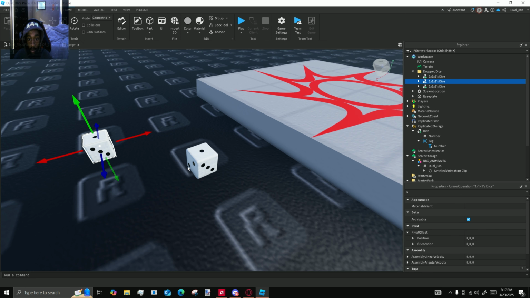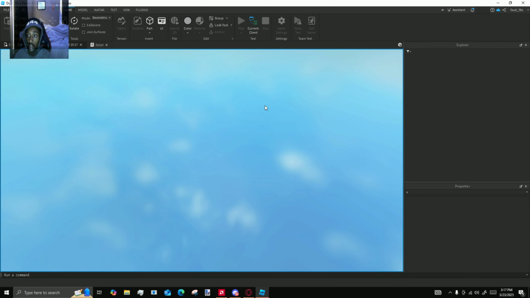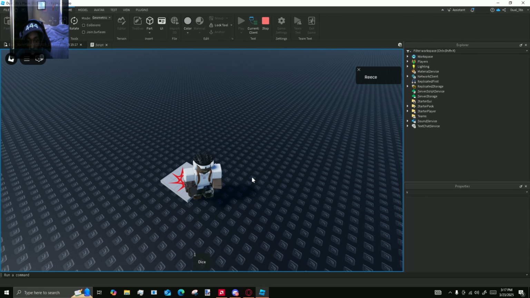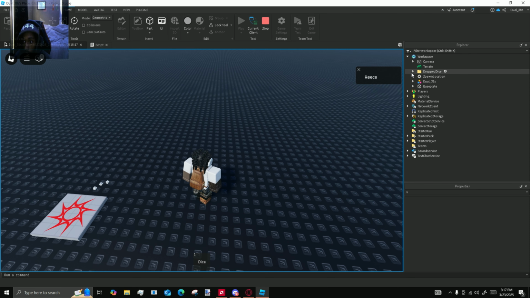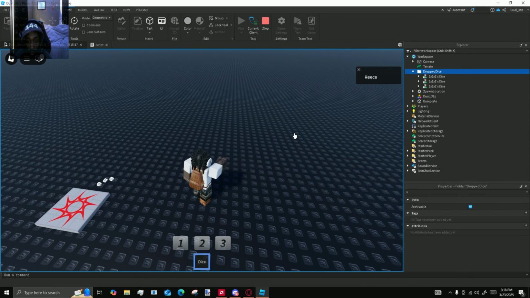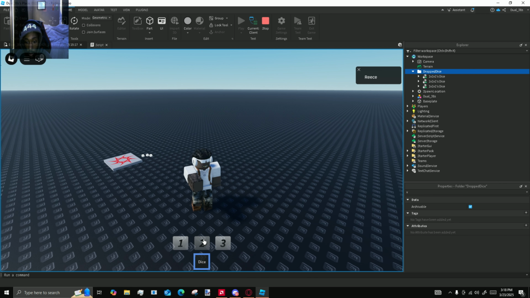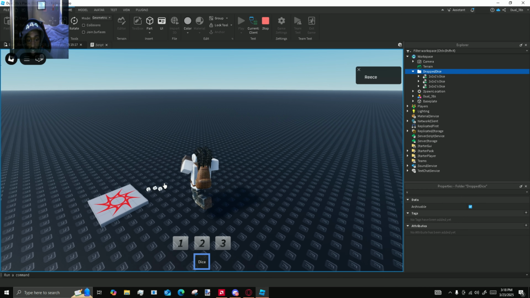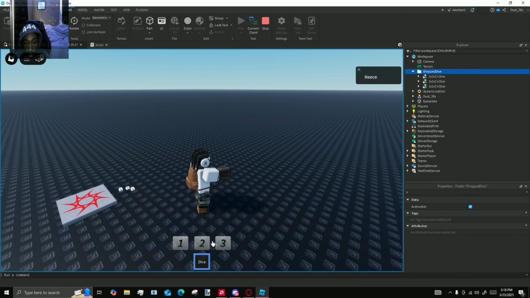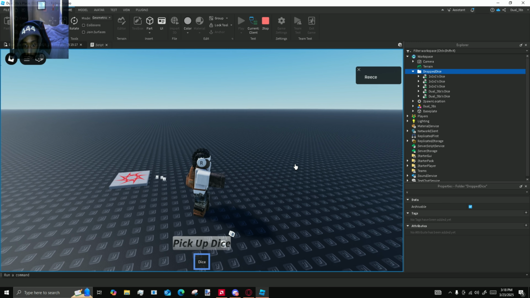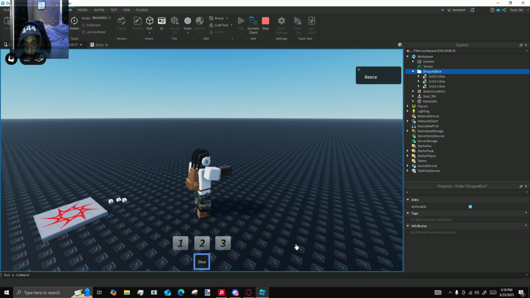So once I go to press it, that other player's dice should stay, and it should only delete my dice. So we'll drop 3 dice. As you can see, it adds my dice, and then there's the other player's dice, and when I go to press pick up, it only picks up my dice and leaves the other people's dice. Then we can drop 2 dice, pick them up, drop 3, pick them up.